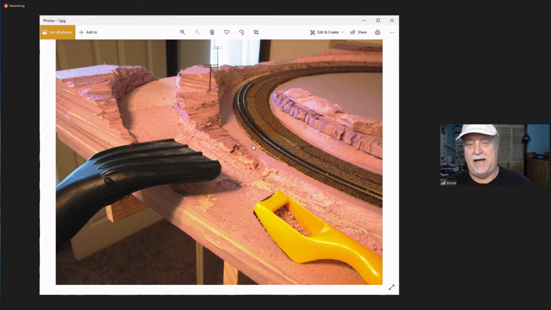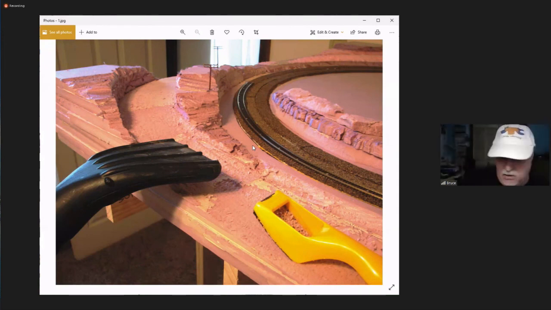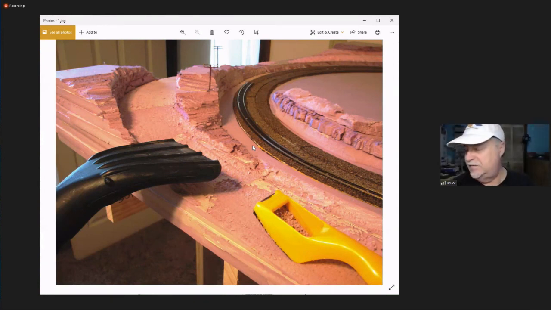The next most important thing for foam is that shop vac that you can see right there with the black nozzle. Especially if you're using a serrated knife, or even the very sharp foam knife, you're going to get little bits of foam that break off and, through static electricity, stick everywhere, especially your shirt, your face. So the shop vac is very handy here.